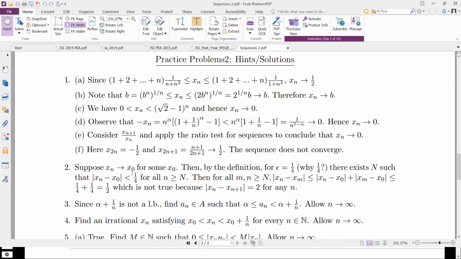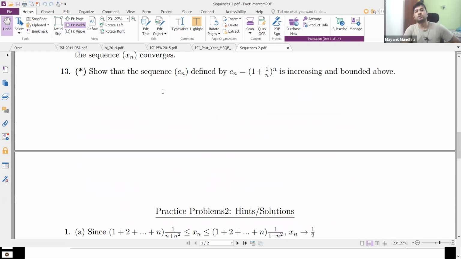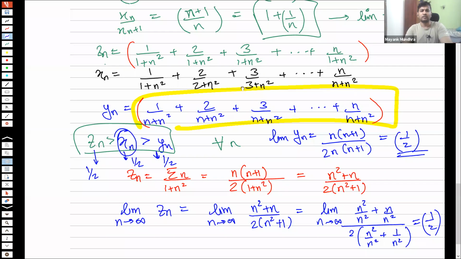Okay, sir. These are hints, okay? You will have to think about them. These are not complete solutions. The whole idea is that even if I give you a hint and you work on it, you will still be learning a lot. Anyway, I'll give you solutions if that's what you want. But you will have to keep coming back to questions that you were not able to solve. So that is the only way. Fine.